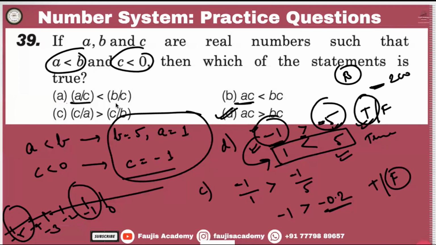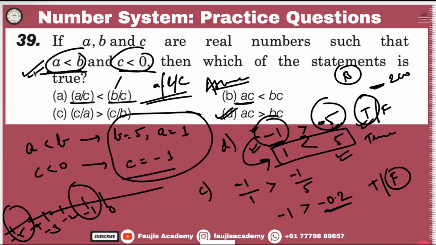Wherever you find these inequalities, wherever you find this A, B, C, D, do not work around with A, B, C, D, guys. Assume some random numbers. If this has to work out with this number with A and B, it has to invariably work out with some number. Every particular number has to satisfy these inequalities, otherwise these inequalities will go wrong.